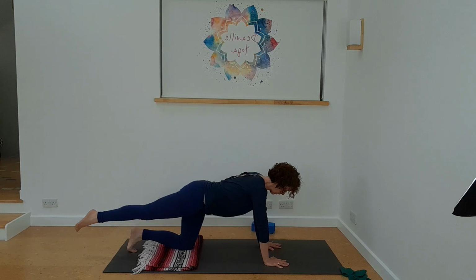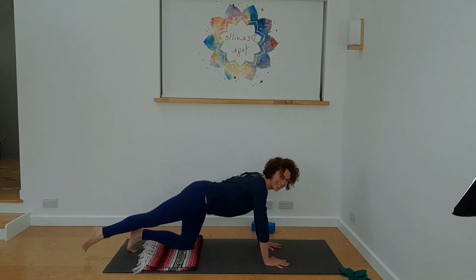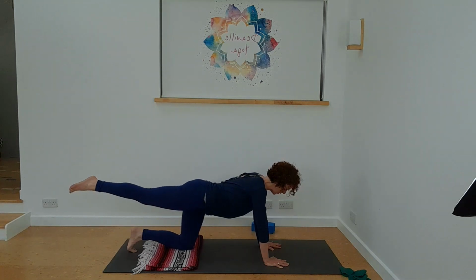Oh, the rain's just started. Lovely sound on the relaxes.